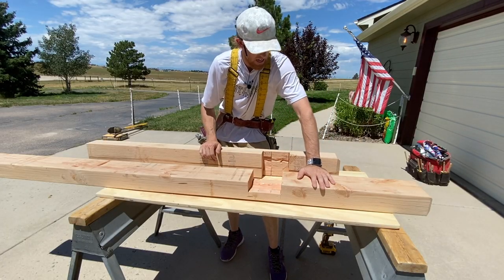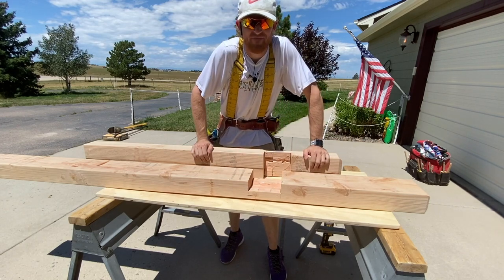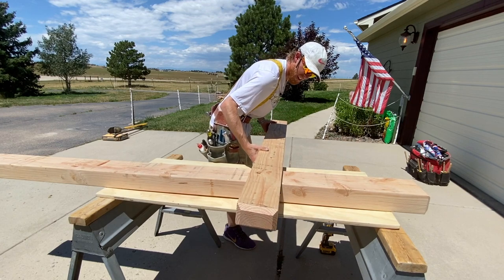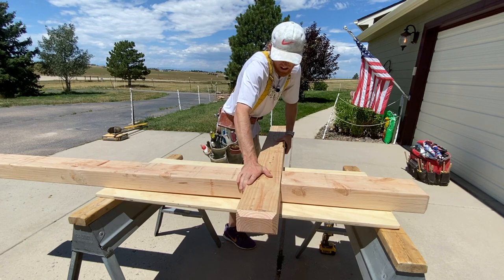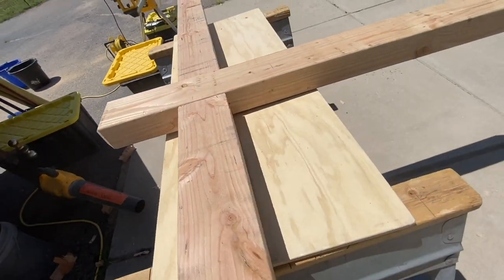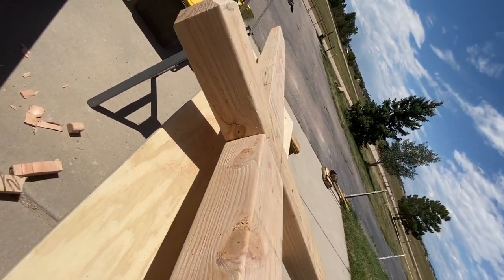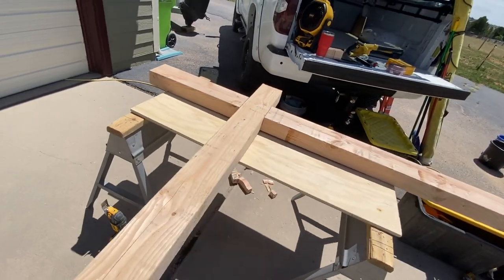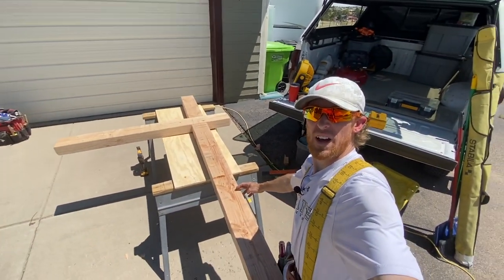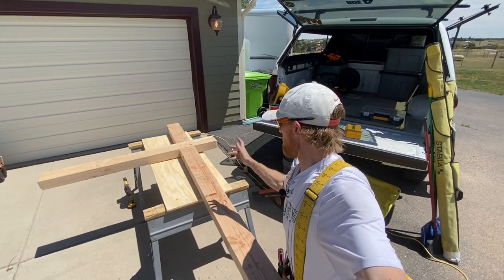Thanks for bearing with me on that one. We got both pieces notched out, so they'll intersect together — that's going to be our frame of the mailbox. She goes on, both intersect each other, slip down nice and tight. She's in, nice and flush, intersected pretty nicely. I'm pretty happy with how it worked. It's definitely a beefier style mailbox — hopefully no one hits it this time. Remember, we're setting it about two and a half feet deep, we're going to cement it to make sure it's sturdy. Now we just need to do one support arm in the center, and then we need to paint it all up.